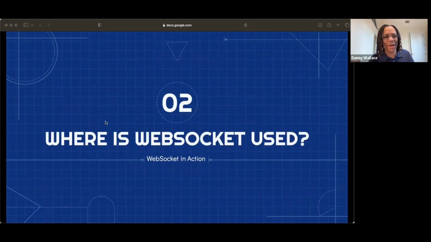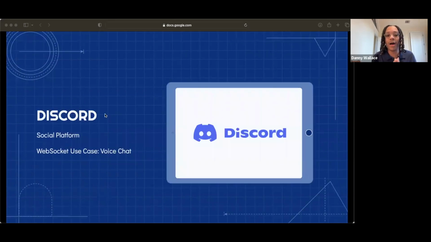So what better way to find out where WebSocket fits into a company's tech stack than to hear it straight from the company itself? We'll go through a few examples. This first one comes from the blog of none other than Discord, well known and widely used, probably by some of you right this very minute.